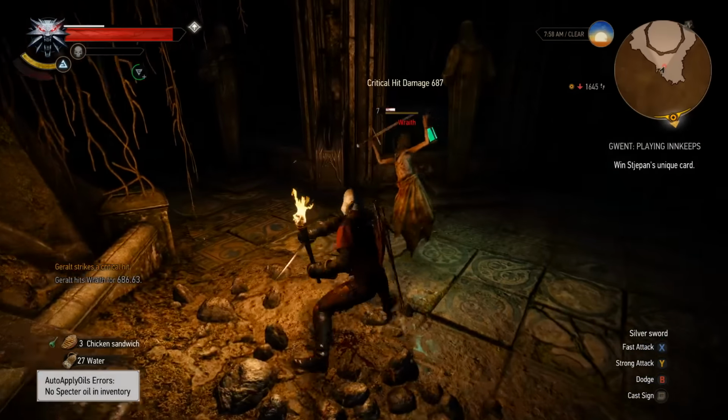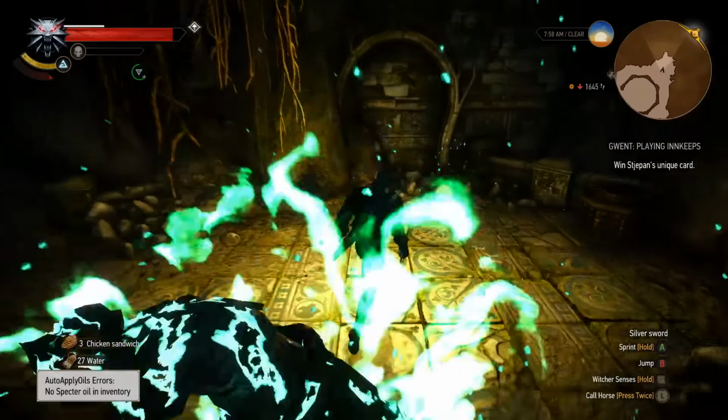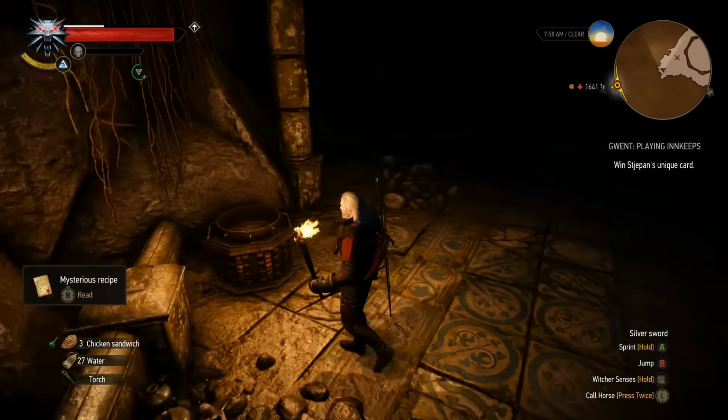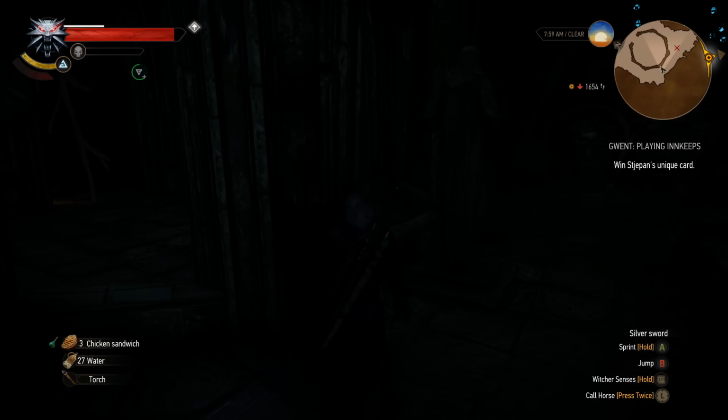Ow. Get wrecked. Yeah, there's some treasure here. A mysterious recipe, which we can grab. And now we need to do this statue.